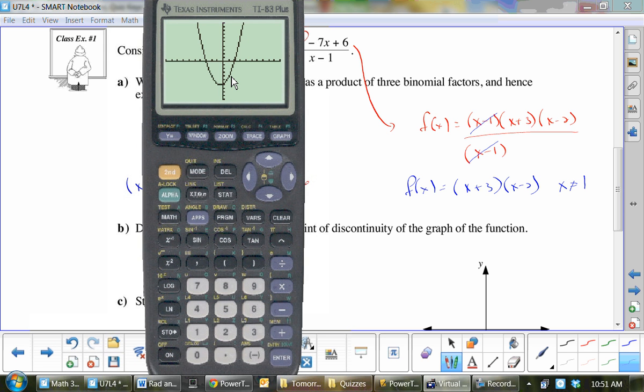But your calculator does not show a hole. Now you can hit zoom decimal, but I find that because the window settings are so bad, most graphs don't fall in it. But here's how you can tell. Now I want you to just hit trace, let's do -2, and then hit enter. Does everybody get the spider right there? Now just hit 1, enter. Do you see how it doesn't give you a y value? That's the way you know you got it right.